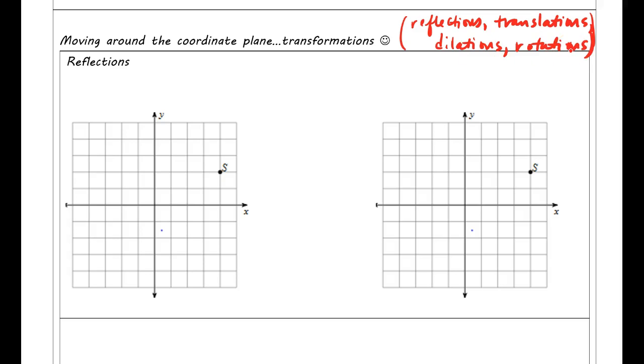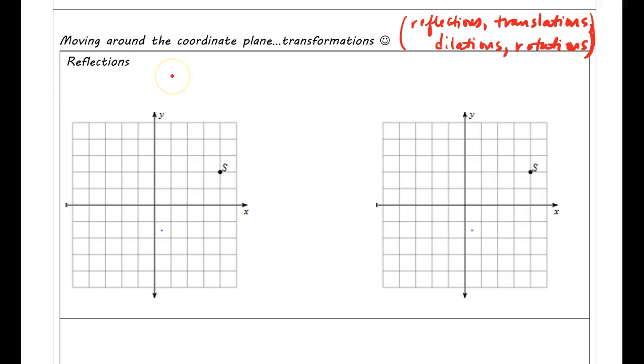Now, some of them you'll do this year, some of them you'll do next year, some of them you actually won't do till you're like a junior in high school. But I wanted to let you know all 4 of these really are part of what is encompassed with the transformation. And we're going to do a few of them today.